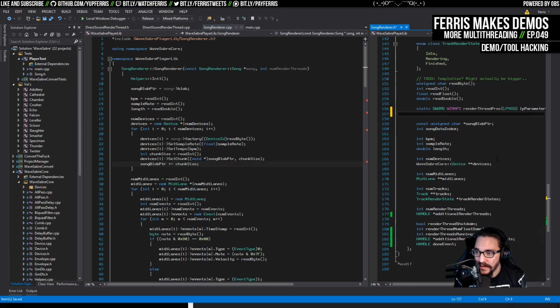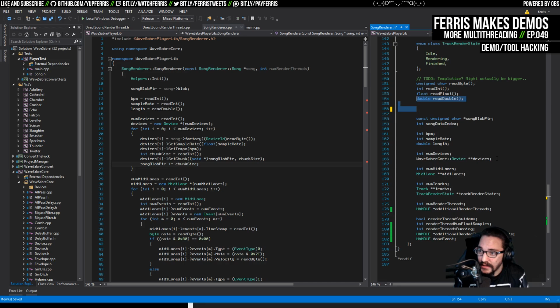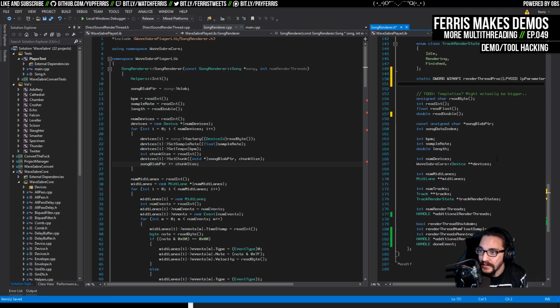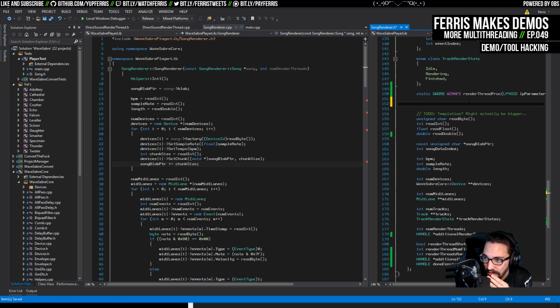So we're going to do one more thing here, and I'm also going to move this, by the way, which will just vanish into the commit once I clean up the history for this. But I think I actually want to have an instance method here for doing the rendering, because the first thing this render thread proc does is it gets through this LP parameter here a handle to this object anyway. And I don't really care if we're mixing threaded and non-threaded code that much, as long as it's relatively clear what's going on.